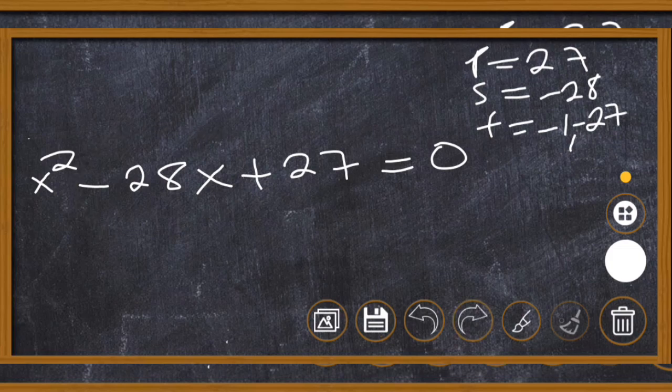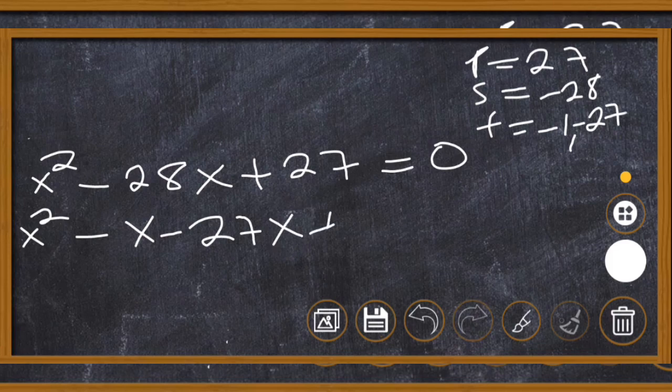So we're going to have x squared minus, here since we have only 1, it means there is a variable of x. So we're going to have 1. Here we can't write 1x. That's why we've just written x, because even if we write x, it simply means there is a coefficient of 1 here. Then minus 27, we are going to add the variable that's present in the expression, that is x. So it's going to be negative 27x. Then plus 27 here equals to 0.